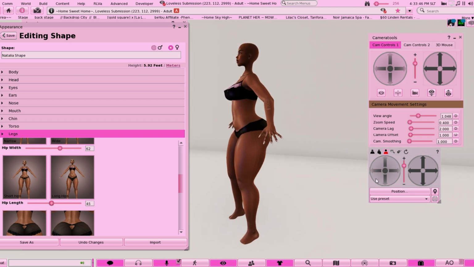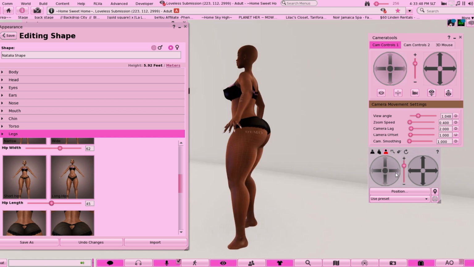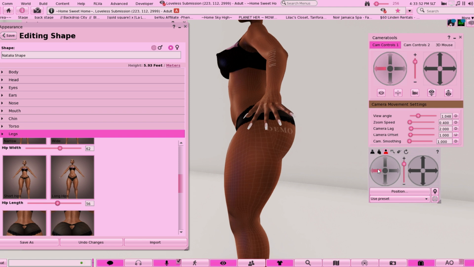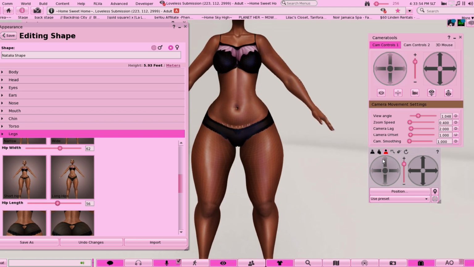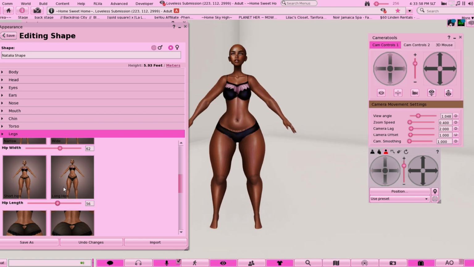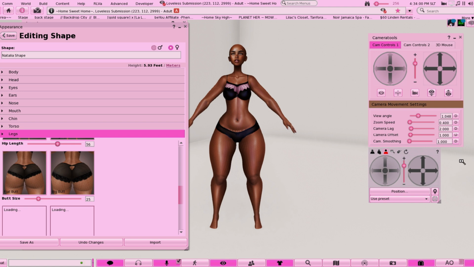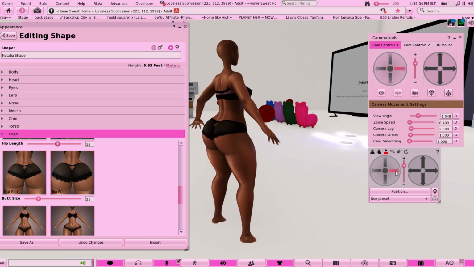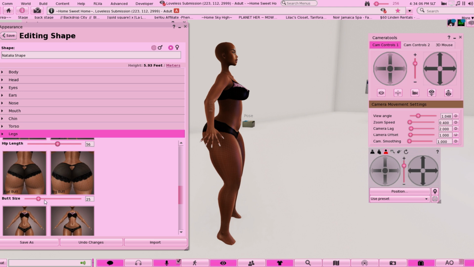And boom. Lower your hips. Okay. That looks good. And now for the butt size. I feel like this is the nice size butt, but let's make it a little bigger.